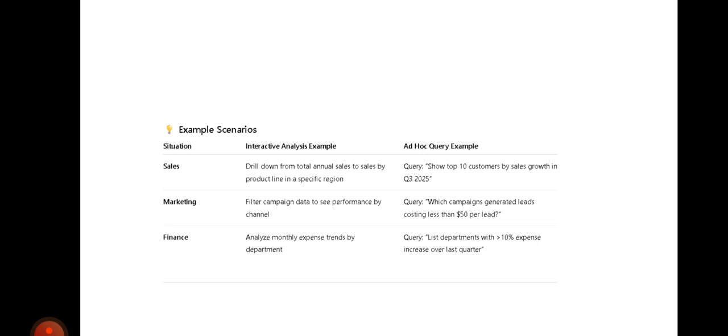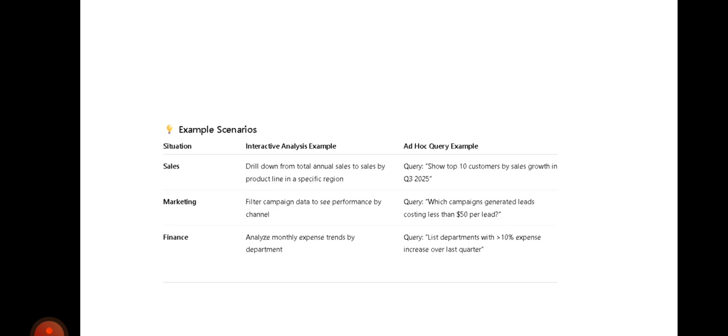In marketing, filter campaign data to see performance by channel. And what is the query given here? Which campaigns generate leads costing less than $50 per lead? And in finance, the example given here is an analyst viewing monthly expense trends by department.